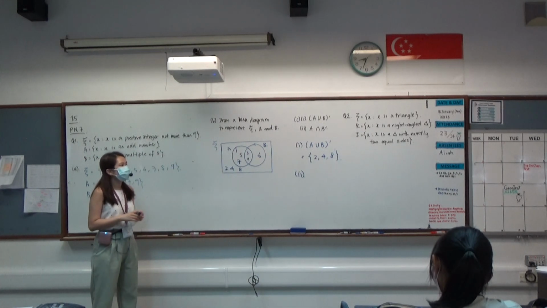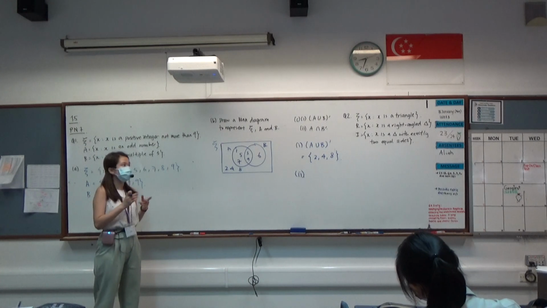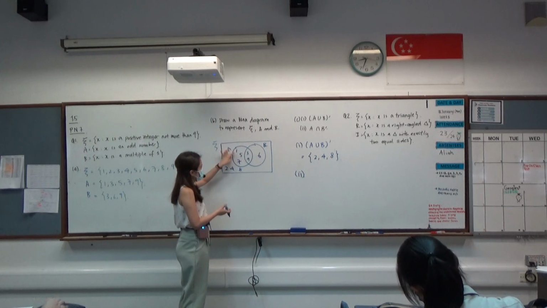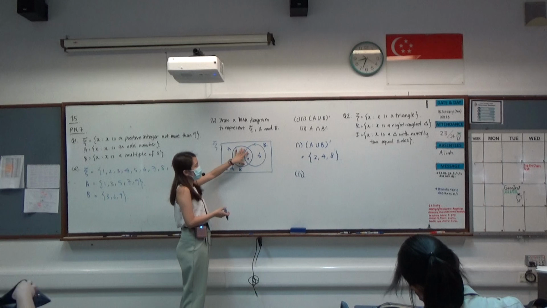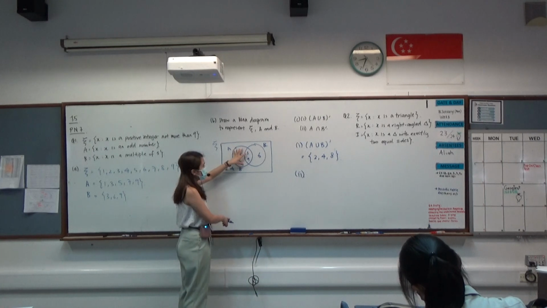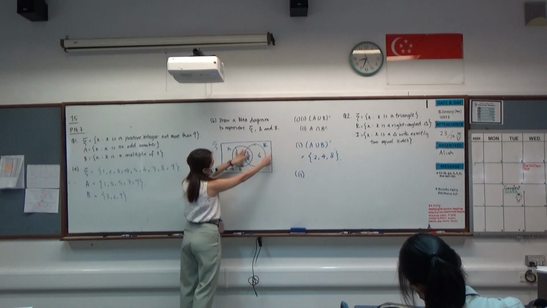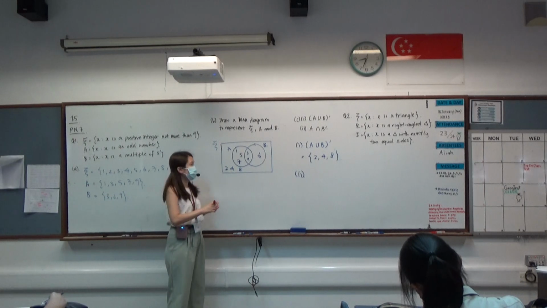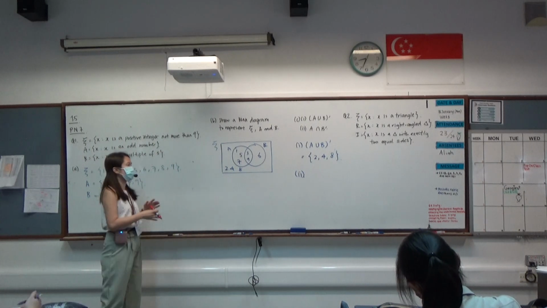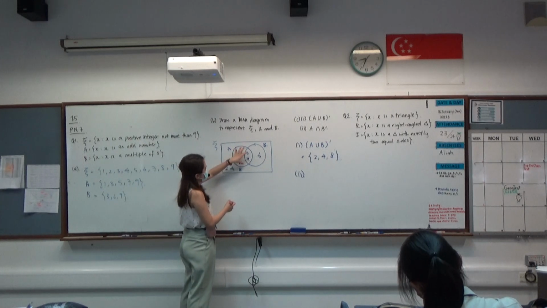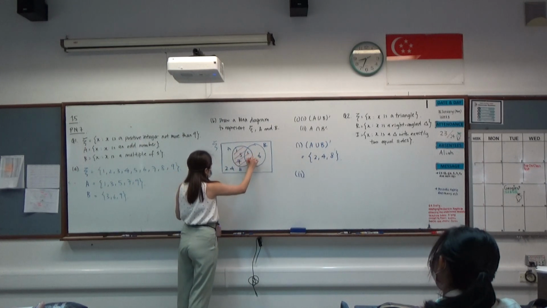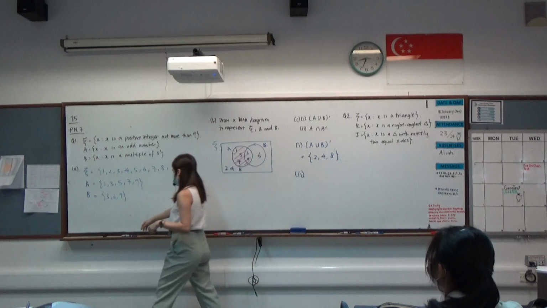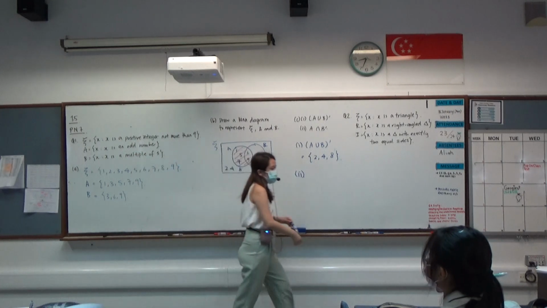Now, part 2. We want to look at A intersect B prime, or rather A intersect B complement. So, as for what we understand, set A is our elements 1, 5, 7, 3, and 9, intersecting with B complement. So, where is B complement? B complement is the one outside. Outside where? Outside the set B. So let's just do some shading. Later on, we will be doing more of shading. So we see that we have our A over here. This is our set A. And then we want to intersect it with our B complement. So B complement, maybe I choose a better color.